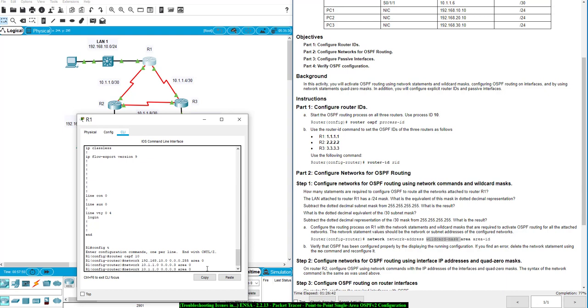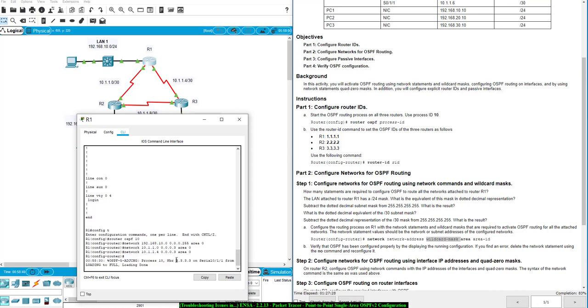Then finally, I'm going to do an up arrow again, and our final network is right here. When you talk about that 3, the 0.0.0.3, notice right here, the very first address is 0, 1, 2, and 3 is your broadcast, and then it goes over to a 4 for the next network. So we know that makes sense to us now. It'll be a 4 for the network, and then it'll stay a 0.0.0.3 for the wildcard mask. Hit enter, and that should be it. And notice it actually started to give us log messages.